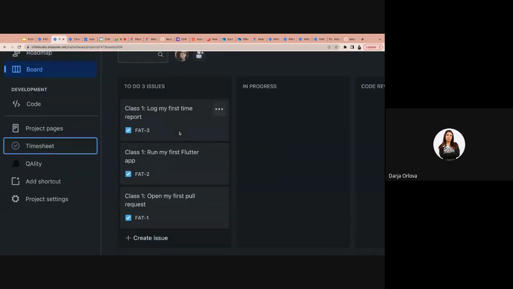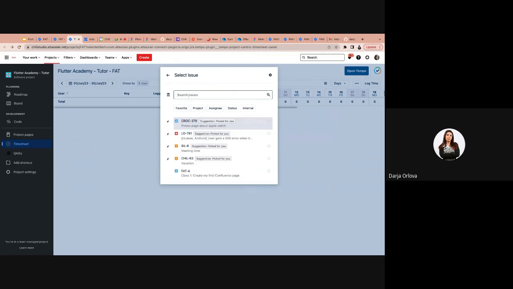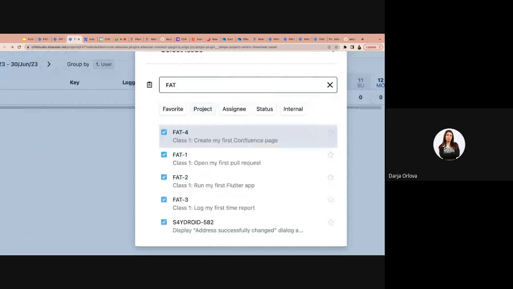And then every time I create a ticket, it gives it an ID. So this is the full ID. And the Confluence ticket for me was FAT 4. So I need to remember it, and then search issues. I will look for FAT 4.